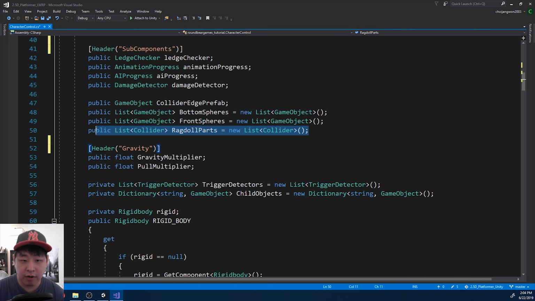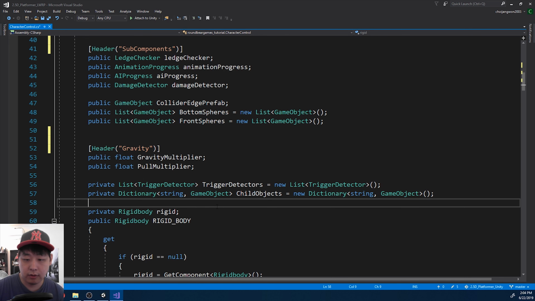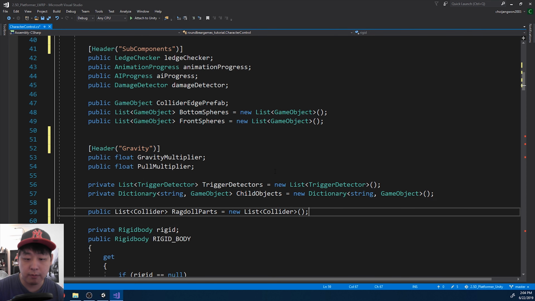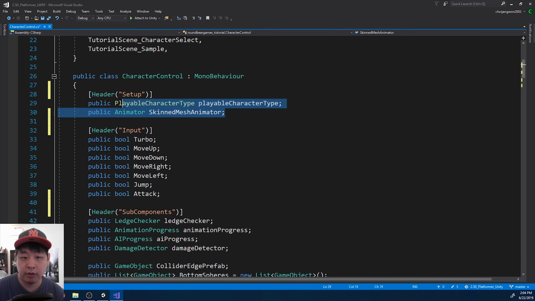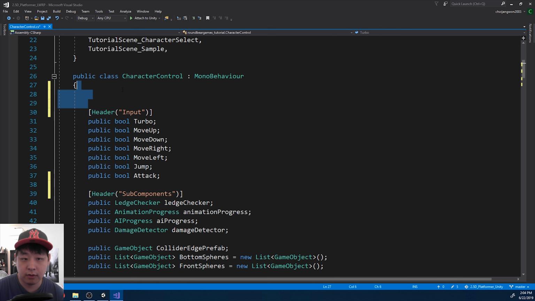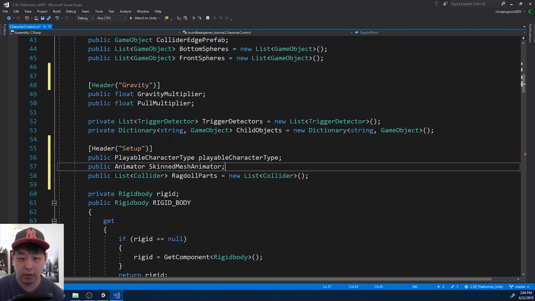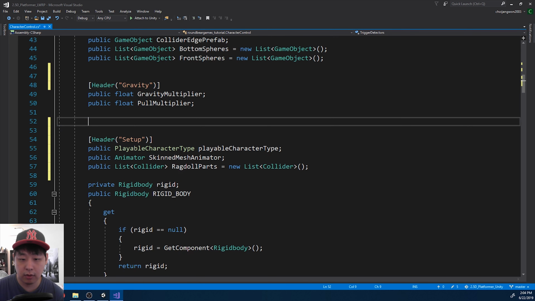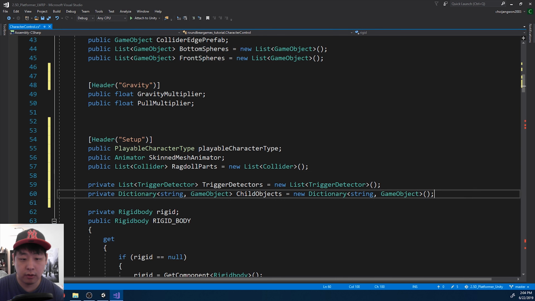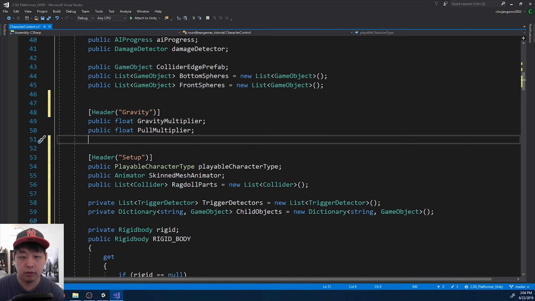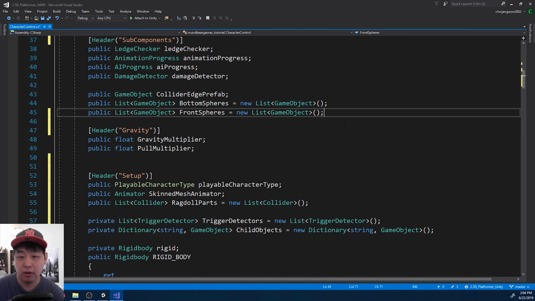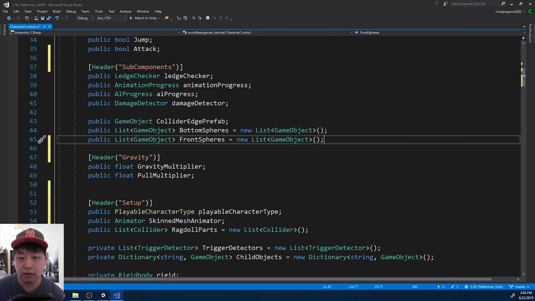Let me separate the ragdoll parts to the bottom, and that's where we're going to have the setup variables. I want them all in one place. I'll put the private variables here.